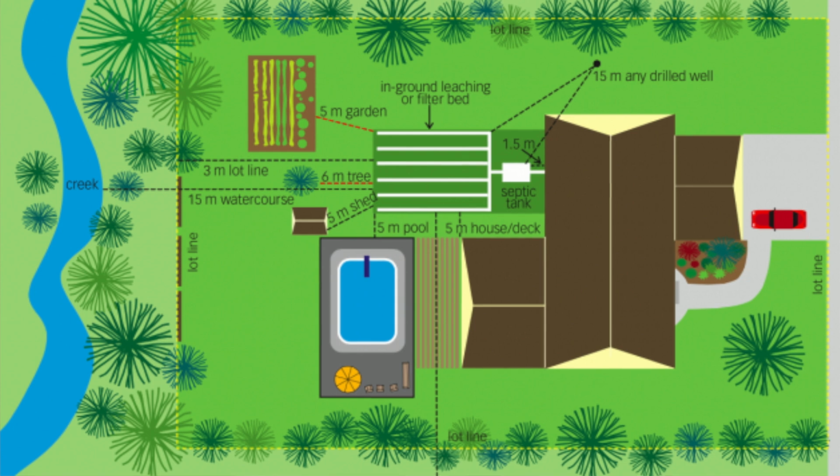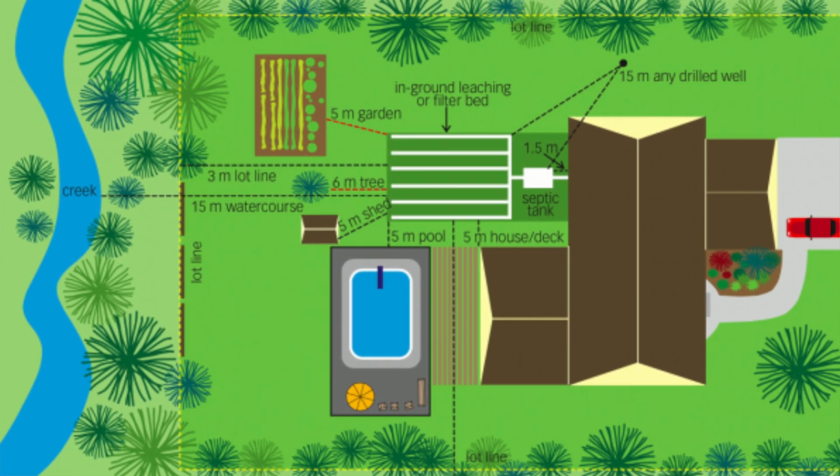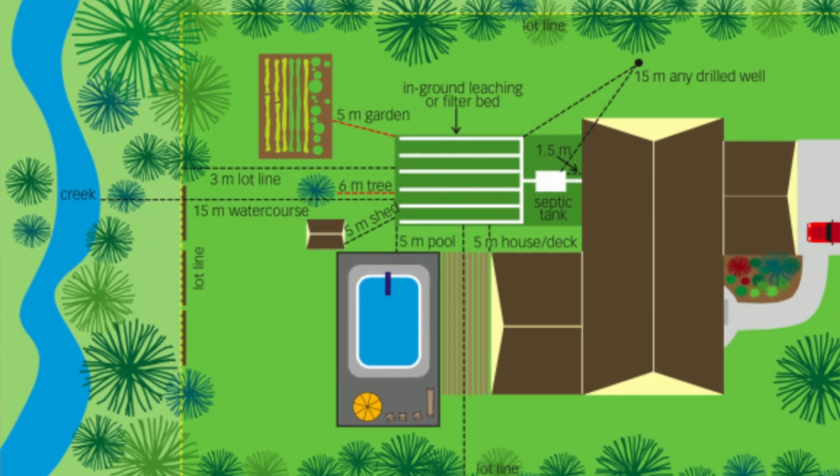Another guideline to follow is the location. So septic tanks and drain fields should be located in areas that are not prone to flooding or excessive water ponding. And the Ontario Building Code actually dictates a minimum distance of separation between the leaching bed and any well, structure, lot line, or watercourse.